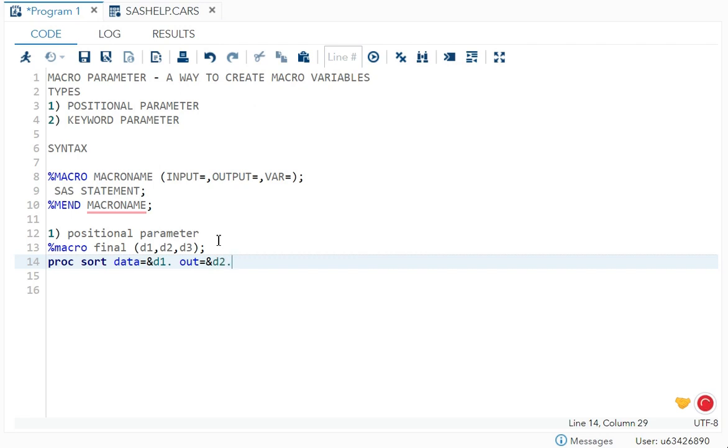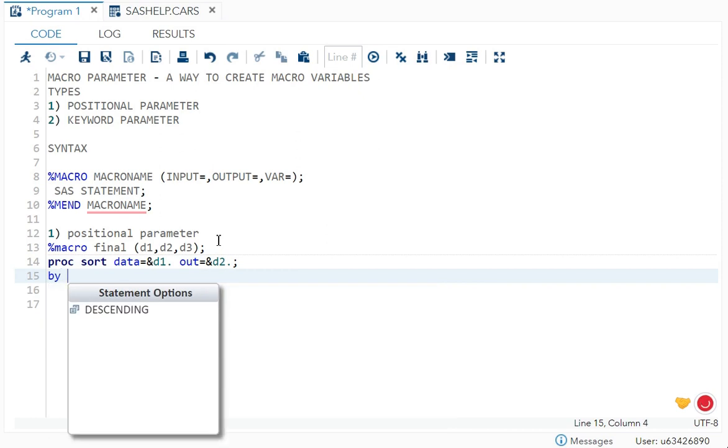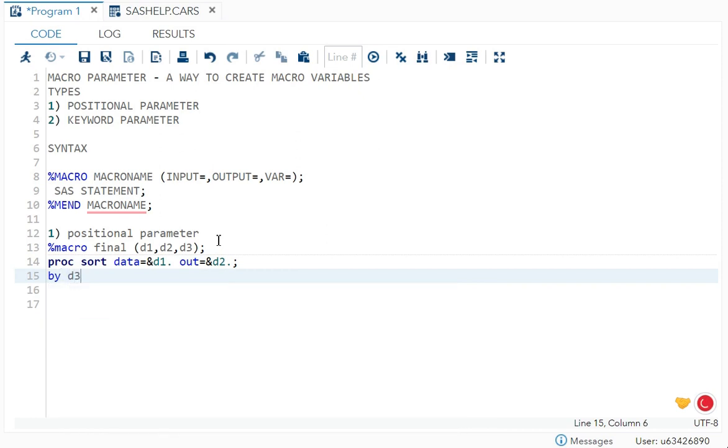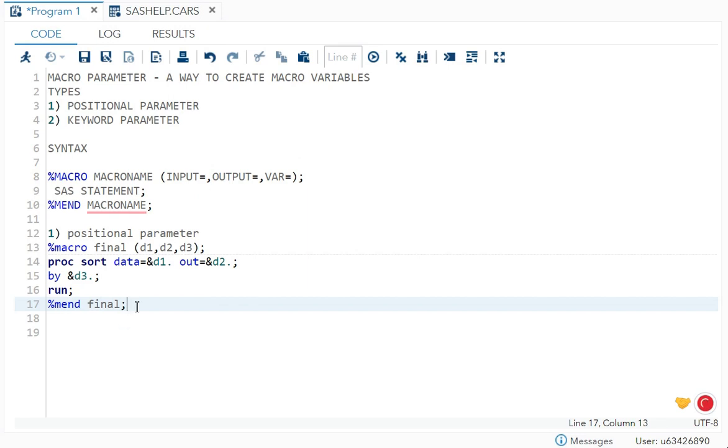Now by, I want to automate the by variable also, which will be d3, so I have to start with ampersand d3 dot. Now you can see data, out and by have my macro variables, which are automated. Now run. Then percentage mend macro name is final. Okay, so this is my first thing.